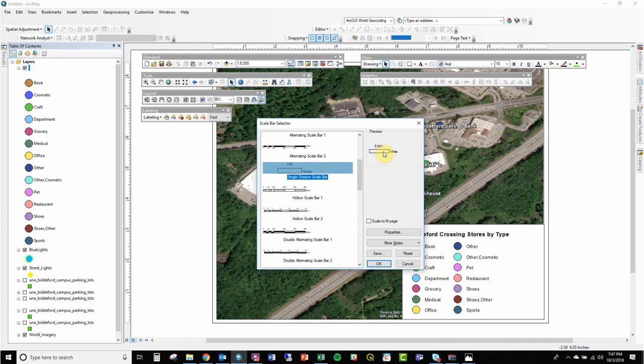I like very simple scale bars. Because a lot of times, you have a scale bar that has like 6 divisions in it, and it's got, all right, here's 1 to 100 feet, here's 100, 200, 300, and it goes on, and it's like half the width of the bottom of the map, and you really only need one of those things, because the scale is going to tell you, this far on the map equals this far in the real world. So if you have a ruler, you can just basically figure it out.